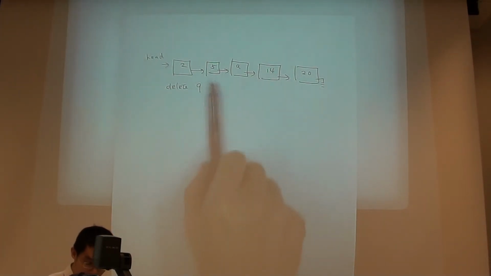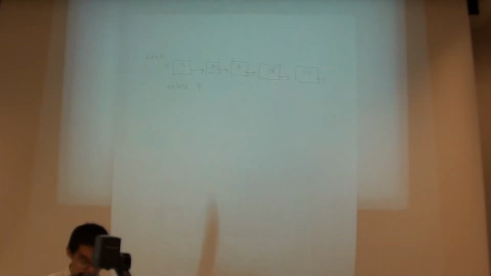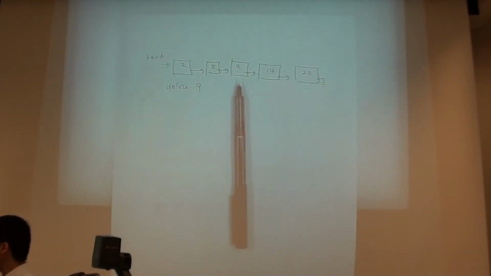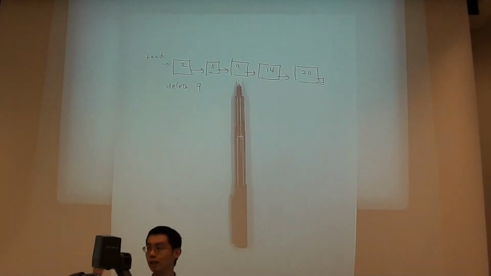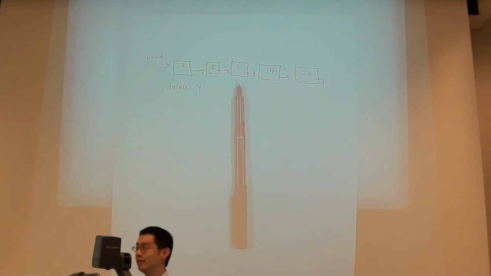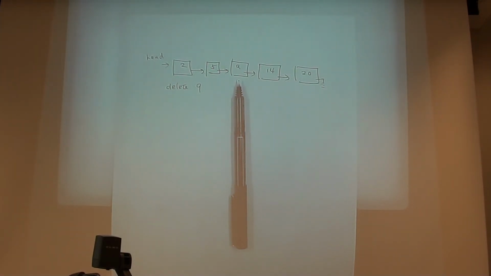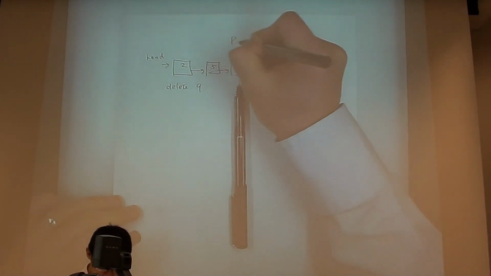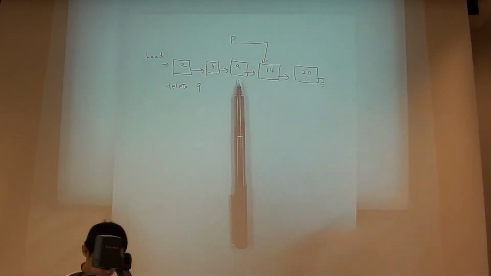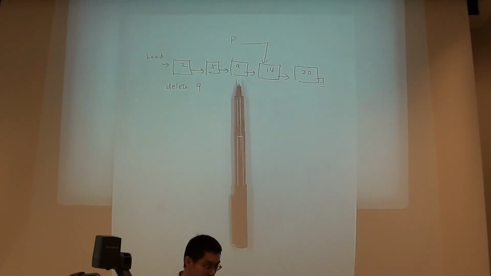Okay. I'm going to look at the node 9 here. Then I come to the first if condition. Is head equal to node? It is not because it points to node 9. I look at the second if condition. It is true now. I want to delete 9, and the node I point to, the variable, the data is 9. Therefore, I have a pointer P that points to the next node. That's what this line does.